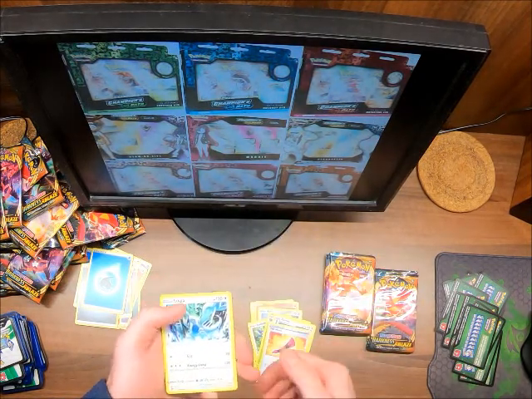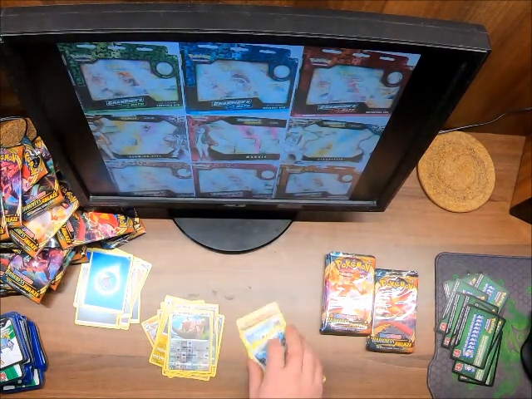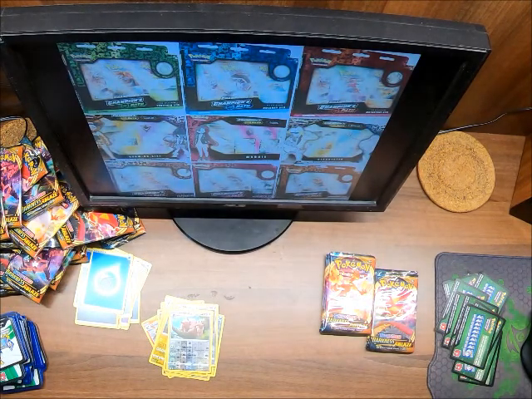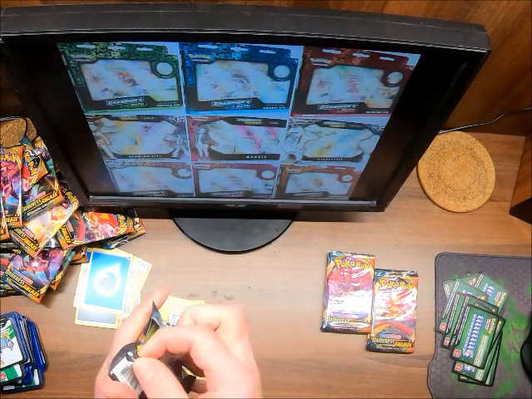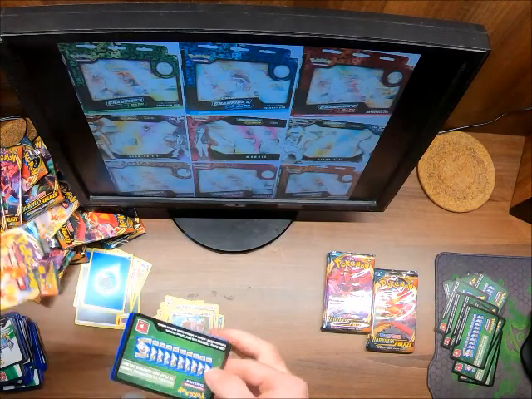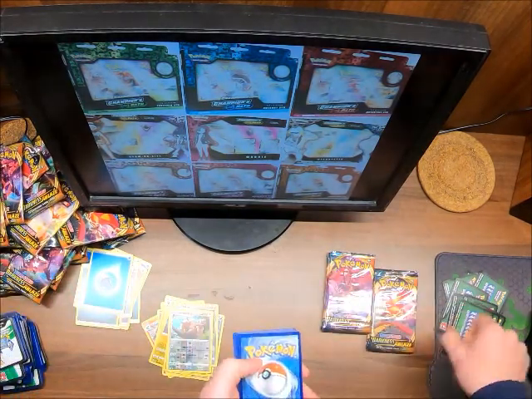And Lugia! Lugia is not holo. Oh. I didn't expect that. I thought it was a holo, definitely. It's a Lugia. It's a legend. Oh. Legendary Pokemon. And not holo. Oh, maybe Melmetal is not holo as well. So, green code.